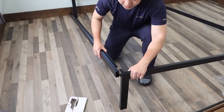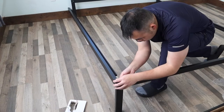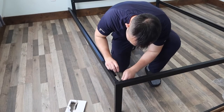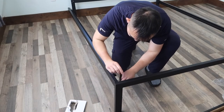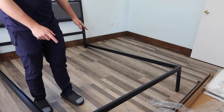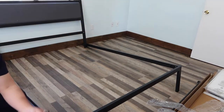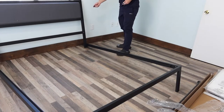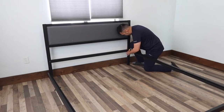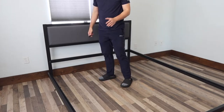Insert the bar in just like this, make sure it goes all the way in, then put the screws in. Once you've got the screws on both sides, use the tool to make it tighter. Once that part is done, do the same thing for the other side. Then you want to get the M screws — the longer ones — to screw it onto the back part. There should be two on each side. Once you've got that part done, do the same for the other side.